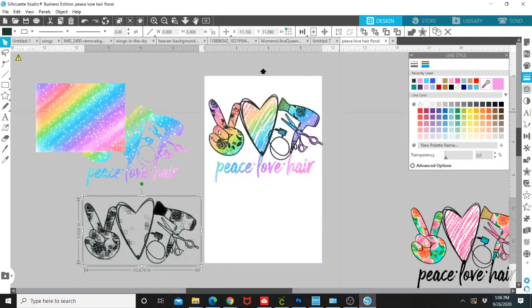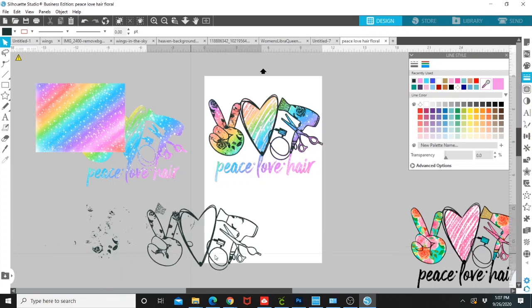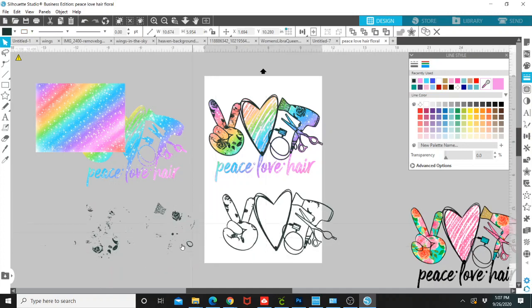Okay, guys. So now I have my two pieces, and I have the piece that I saved to go over the top. And so now, like you see, there's pieces here where I can literally move them. Okay, come on, Silhouette, stop it. Okay, so I just grabbed the whole thing. So see, there's still pieces in here I would probably want to take out, but as you can see, it's a little bit clearer. So you could take the eraser and you'd have fewer pieces to erase. But you get the point, right?